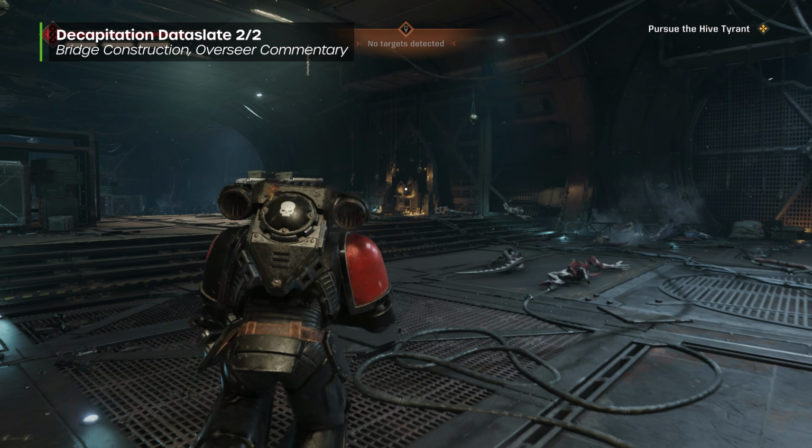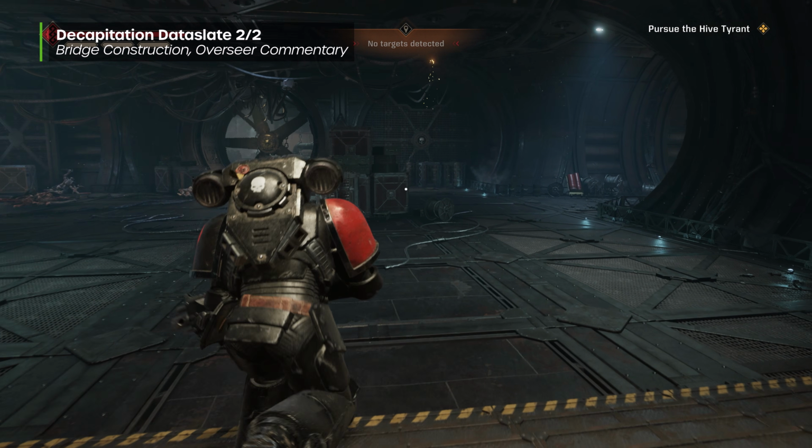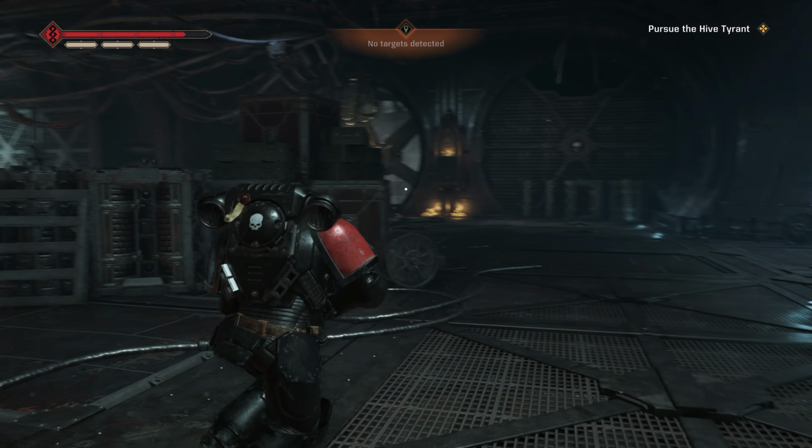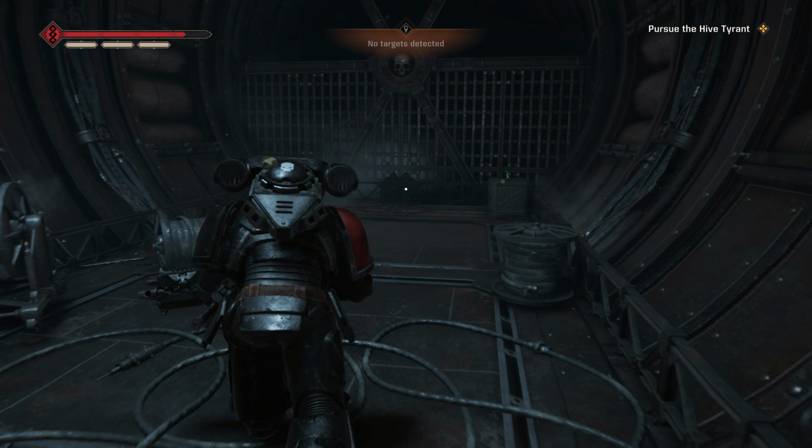After you blow up the bridge and see the Hive Tyrant entering the tunnels, you'll enter a room where the Tyrant walks alongside 2 large fans. The second Dataslate is tucked away on a cabinet to the right.